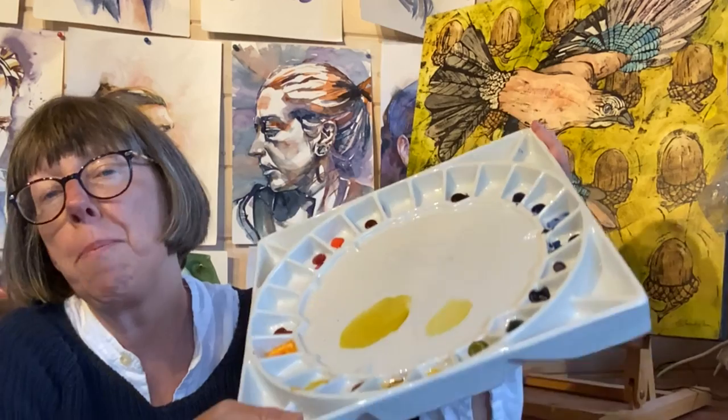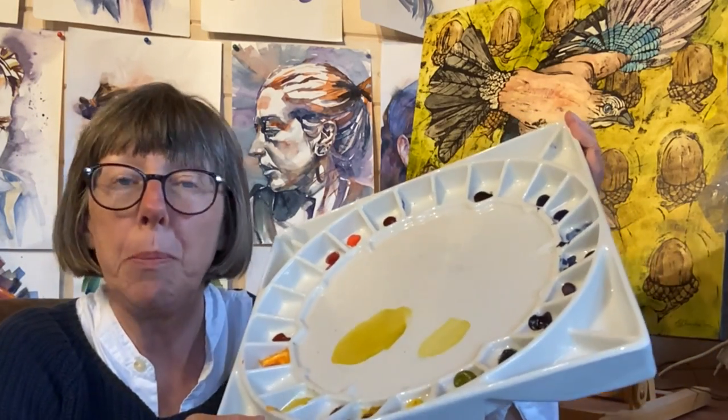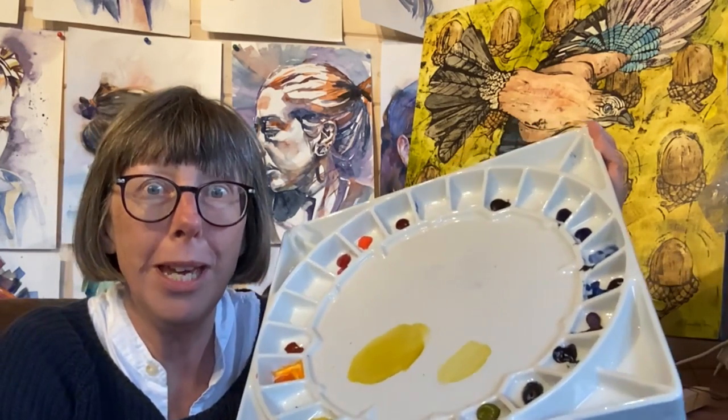All the health professionals say that ladies of a certain age would benefit from weight training, so I'm combining it with watercolour this week to show you the biggest and heaviest watercolour palette I've come across. This big boy weighs eight pounds or four kilos and it comes from Meaden. So if you're thinking about a new palette or a studio palette for the first time, you might be interested in seeing what it's like.